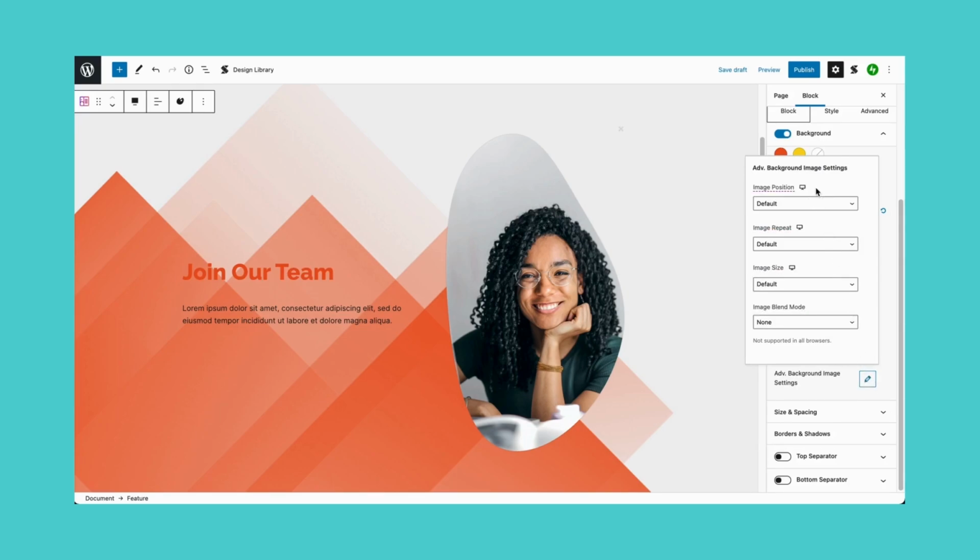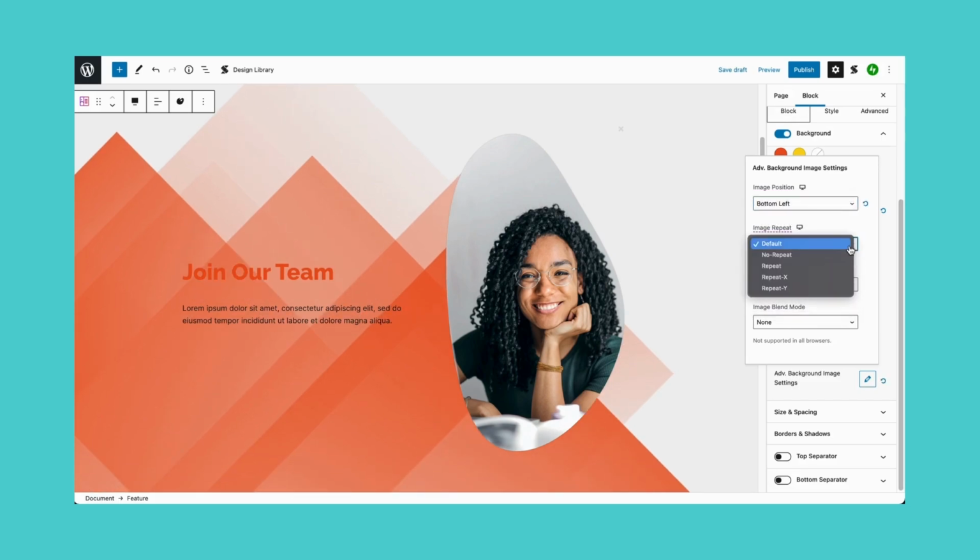The advanced image settings have 4 properties: image position, image repeat, image size, and image blend mode. These properties already have default settings selected. The image position property gives you more control on which part of the background image will be the focal point. Let's set this to bottom left.